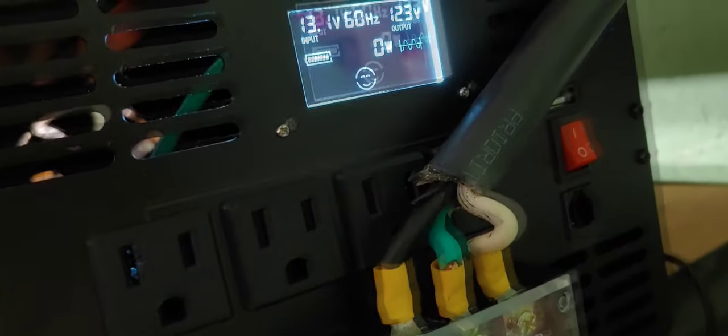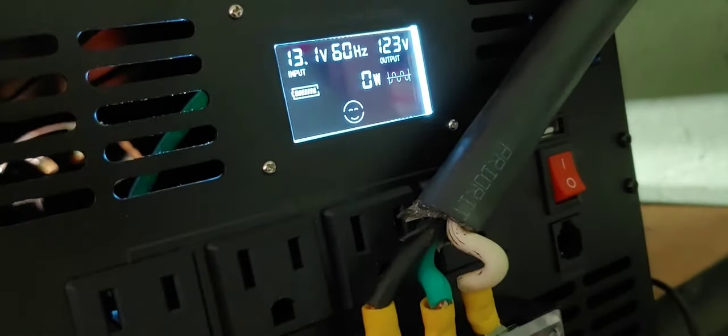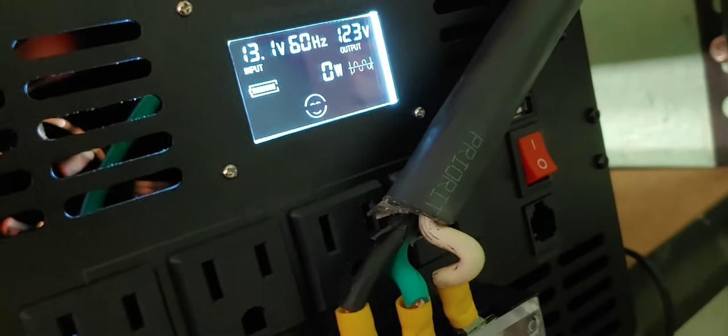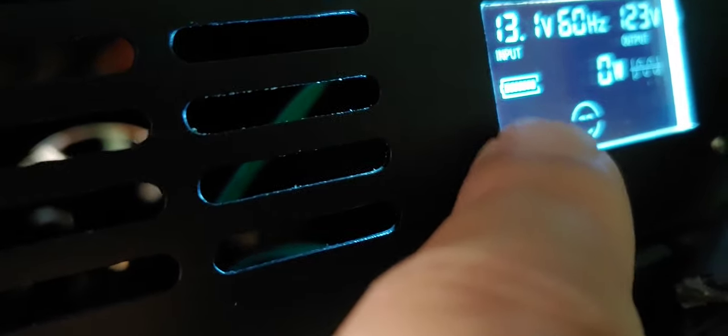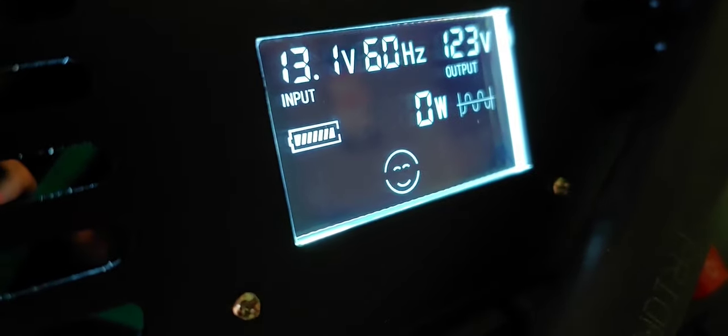So now this is all connected, we're going to turn it on. It's starting to come on. 13.1 volts, it says. And it has the current and the hertz, and the symbol showing the pure sine wave, how many watts is coming out, which is 0 at the moment, and the battery level right there. It shows it's charged up. As I test this throughout the days and weeks, we will find out just how accurate this is. But at the moment, for its price point, which is right around $400 with shipping, taxes, and everything, that's pretty good. I'm hoping it will work and I'll be able to use it.